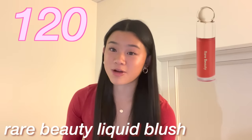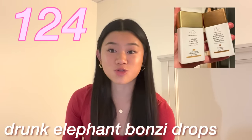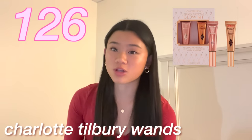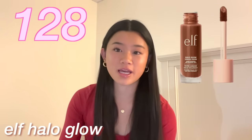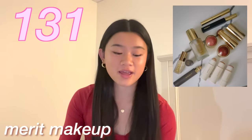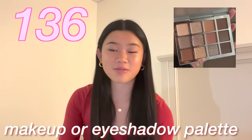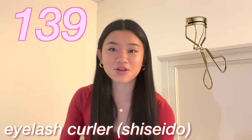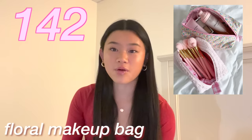The next category is makeup. First we have Sephora makeup sets. Rare Beauty liquid blush, or their highlighter or bronzer stick. Any makeup from Glossier. The Drunk Elephant bronzing drops or Lumi Glotion. The Charlotte Tilbury bronzing or blush wands — super popular — or the Charlotte Tilbury Flawless Filter. The ELF Halo Glow, which is a dupe for the Charlotte Tilbury. Waterproof mascara. The Patrick Ta blush duos. Any makeup from Saie or from the brand Merit. Dior blush, Dior lip oil, or Dior lip glow. Any type of eyeshadow palette. Makeup brushes or sponges. Powder puffs. An eyelash curler — I like the one from Shiseido. The Glossier makeup bag. A Stoney Clover bag with your initials on it, or a floral quilted makeup bag.